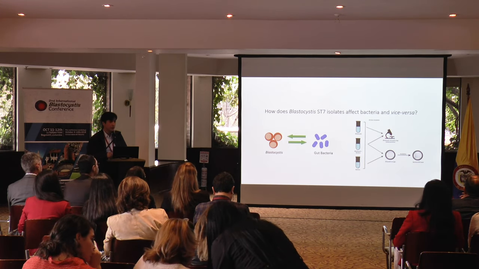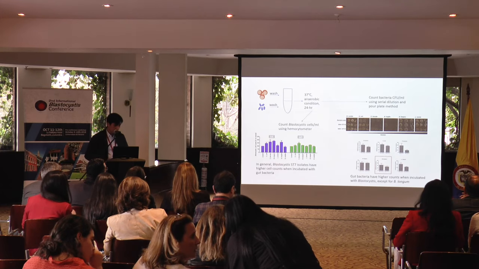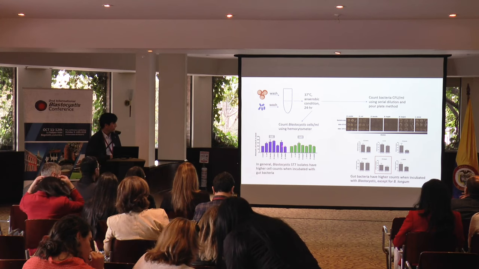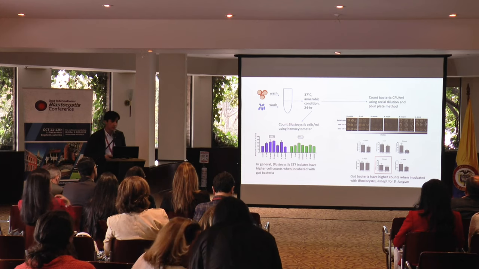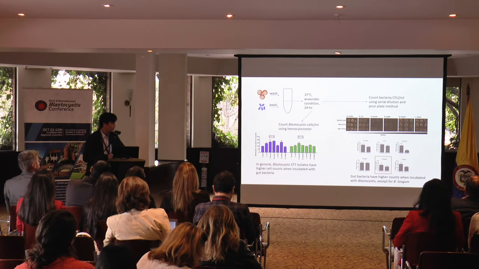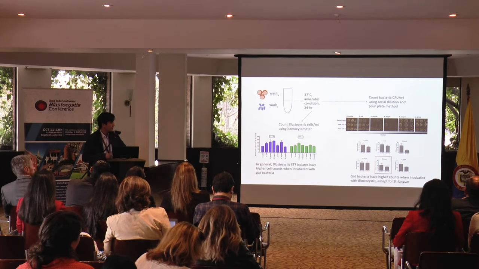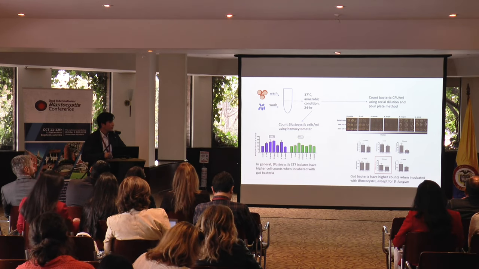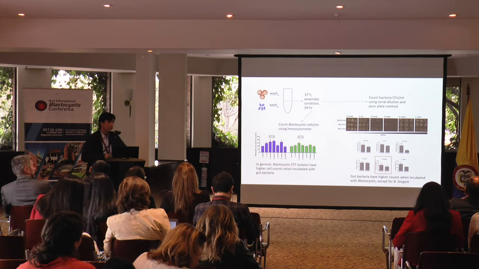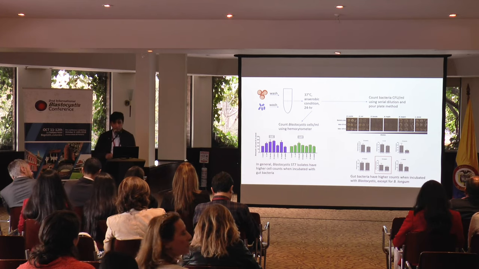I counted the Blastocystis using a hemocytometer, and then I counted the CFU per ml of bacteria using the pour plate agar method. I found that when you culture Blastocystis subtype 7 isolates with gut bacteria, you have in general a higher count of Blastocystis. This is probably not surprising because this is in PBS, and the debris from the bacteria is used by Blastocystis to grow or survive longer. But when looking at the bacteria, when you co-incubate them with Blastocystis subtype 7B and subtype 7H isolates, in general you also have a higher count of bacteria, except for Bifidobacterium longum. For subtype 7B you don't see any change, but for subtype 7H you even see a lower CFU count when you co-incubate Bifidobacterium longum with Blastocystis.